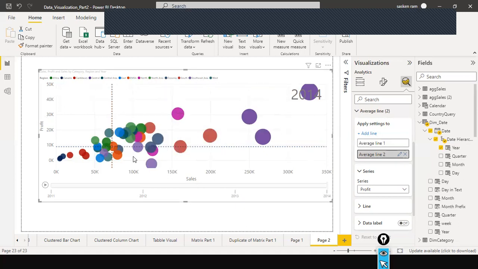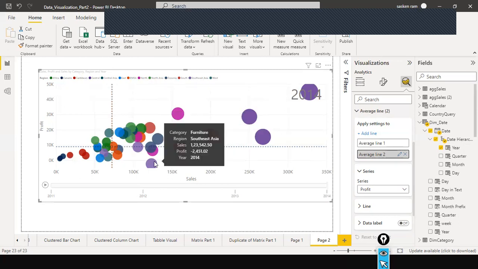So with this we can say, if you see here, these are the bubbles that are below the average sales and just above the profit. Profit is more, but the sales is less. For example, if you keep the cursor over here, 1,24,930, 6,495 is the profit. And here, if you see, the sales is 1,22,000. It is on the marginal side.